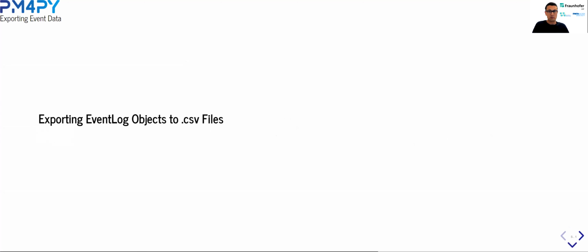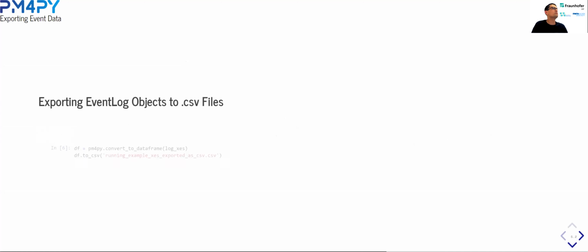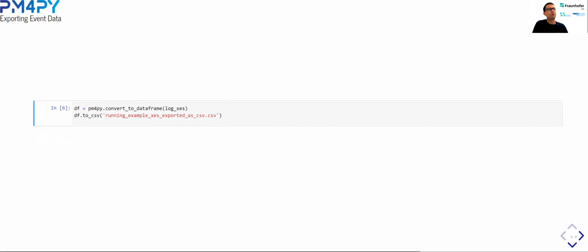Then, of course, we can also store event logs as event log objects as CSV files. And that, I would say, is not complicated, but it's the most quote unquote involved operation, because what we need to do is we first need to convert the event log that is in an event log object.